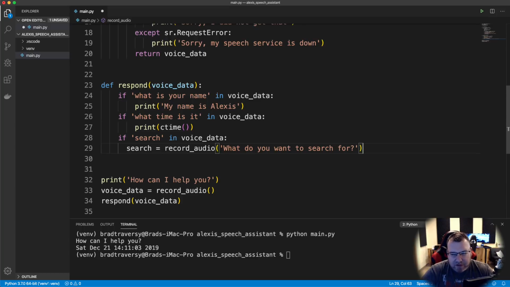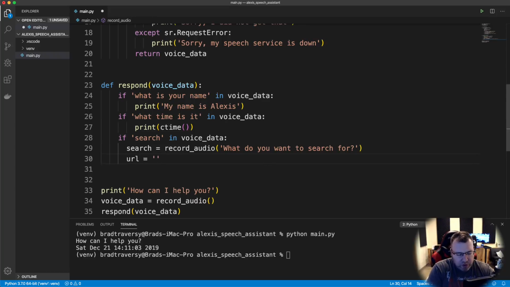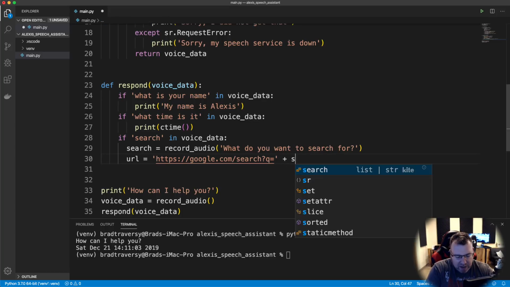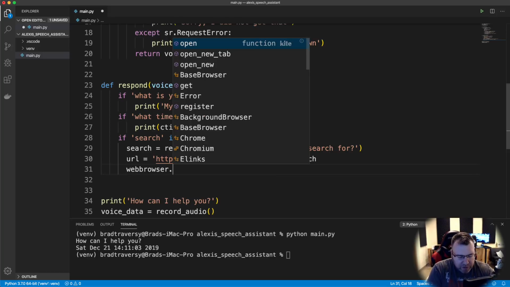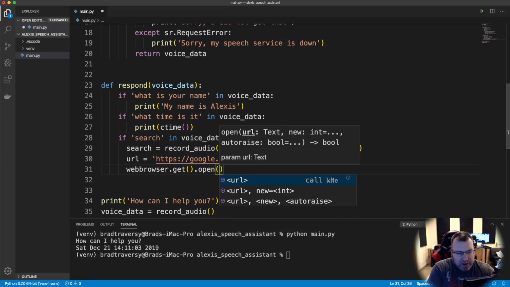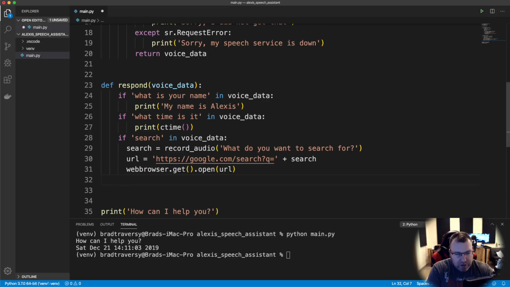variable. All right, so the next thing we'll do after we put that into the variable is create a URL that we want to use, which is going to be a Google search URL. So https google.com/search, and we can do ?q equals. So this is just a query that we want to search Google, and we're just going to concatenate onto that whatever that search term is. Okay, then we can use the web browser. So web browser.get and then .open, and just pass in that URL, and that should open it in the web browser. Okay, and then I just want to print out after that. We'll go ahead and print out, here is what I found for, and we'll just concatenate on the search term. Okay, so yeah, I think that should work.